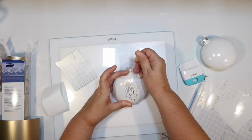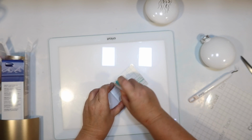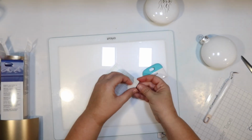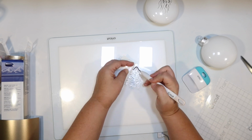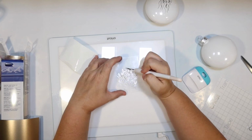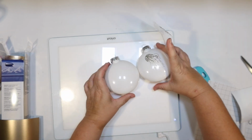Now, since it's kind of flat on the front of this ornament, it was really easy to attach these. I just laid the transfer tape on there and smoothed out the little jellyfish. And we're going to do the same thing here for the little coral. Had a little trouble finding which way would be best to get started on this, but just take your time because, again, I chose some pretty intricate designs, but I did that because they're going to be beautiful.